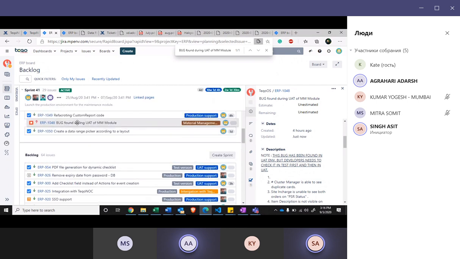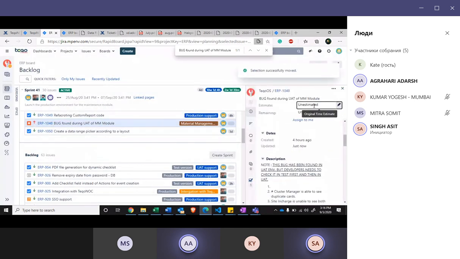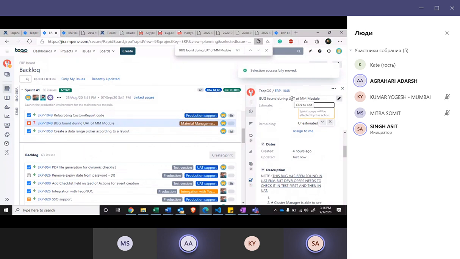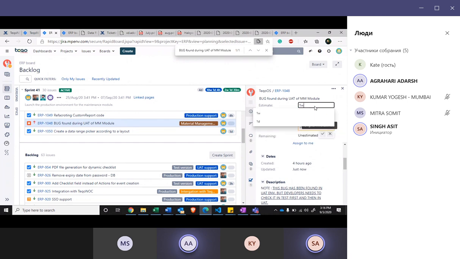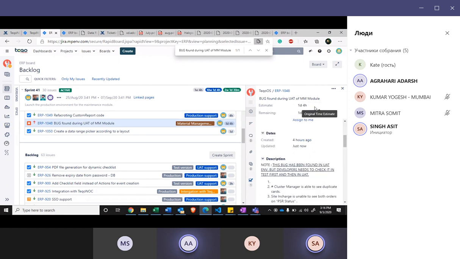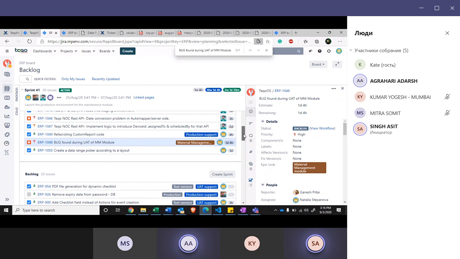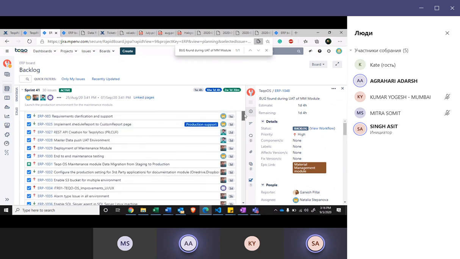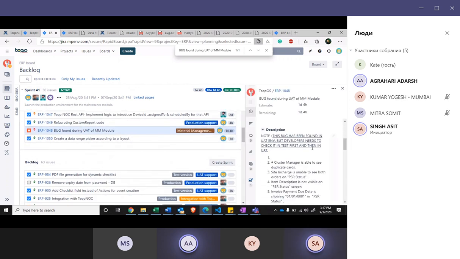Okay. And Kate, there is one question. Whatever bugs are coming in production, I think right now we don't have any bugs. So production is ready, maintenance module. Whatever changes are being done in the production, is the AR team deploying those changes in the code testing branch, development branch, or some other branch? No, they didn't deploy, because you are working with the redesign, and Taras instead of Richard is working with the redesign.